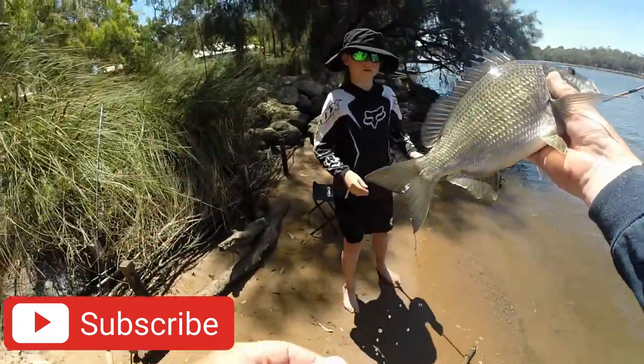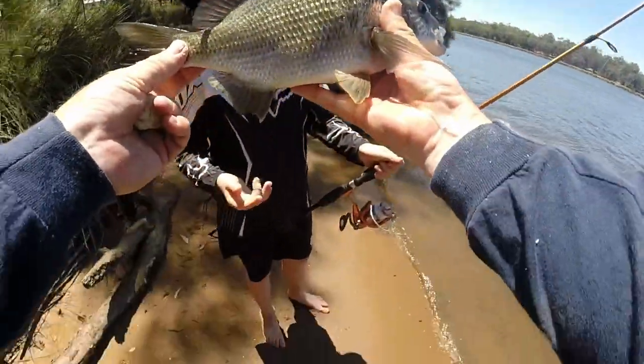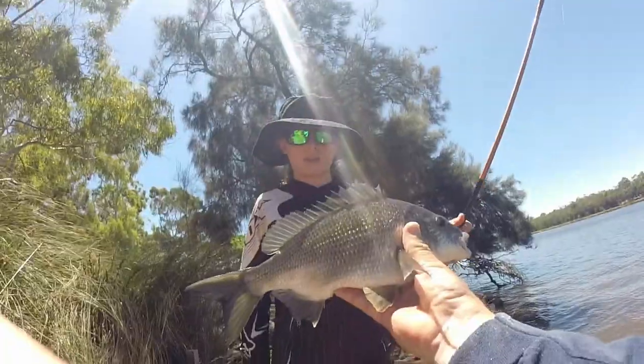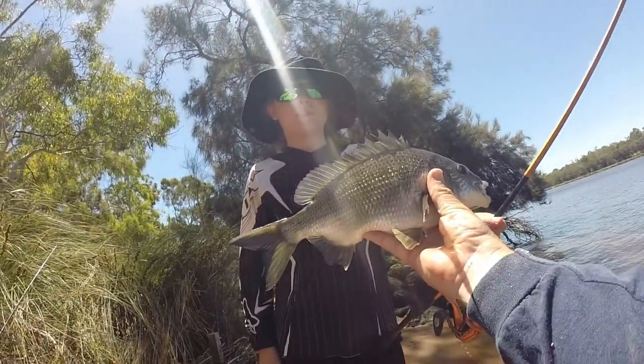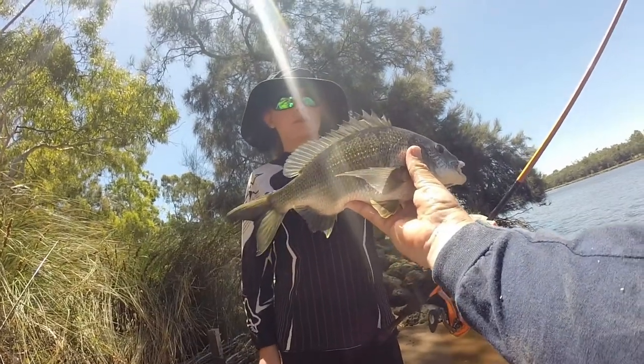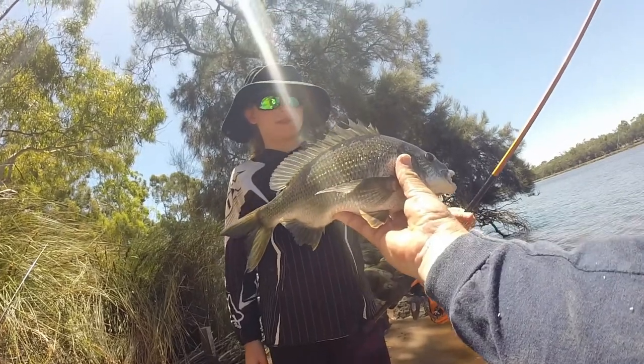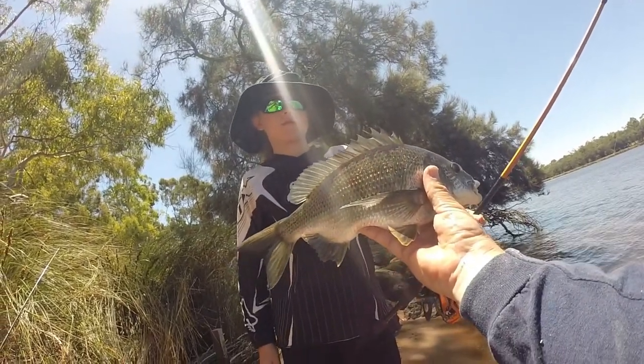Right. Okay. Well, I'm going to hold it for you. Right, Alex, how was that fight, bro? Did you enjoy that? Yes, sir. A little bit of bread and just keeping that in the water. And there's a nice catch. So there's another nice big black bream caught by Alex. Good shot there. And just shows you what you can do with a little bit of bread with the youngsters.